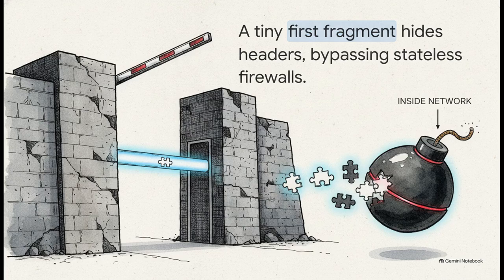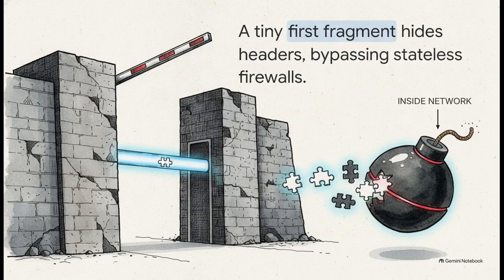Next is the exploitation of fragmentation, specifically the tiny fragment attack. Because of architectural differences in how IPv6 handles extension headers, an attacker can craft a maliciously tiny first packet fragment. It is so small that it pushes the critical layer 4 TCP or UDP headers into the subsequent fragments. A stateless firewall or an ACL looks at that harmless first fragment, doesn't see anything to block, and just allows the entire flow through simply because it can't reassemble the packet before inspection.